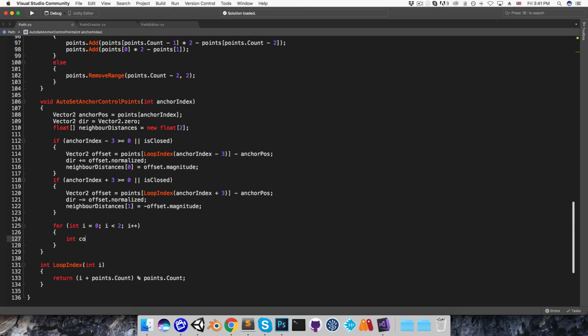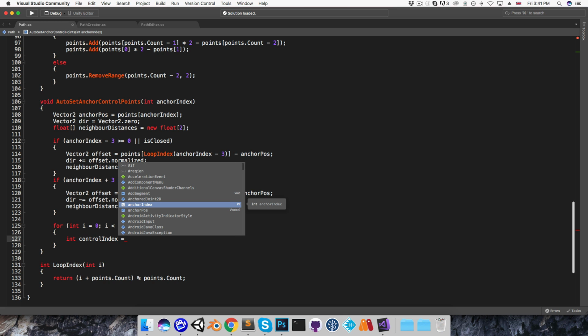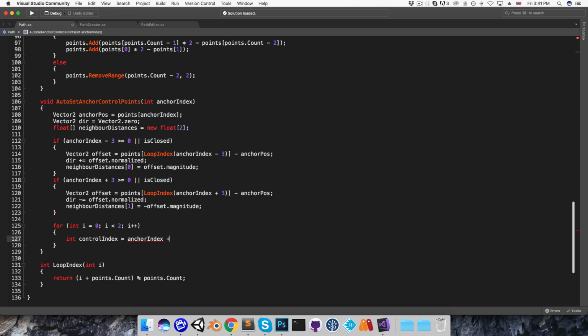I'll say int control index is equal to the anchor index plus i times 2 minus 1. So when i is 0, that will be anchor index minus 1, and when i is 1, it will be anchor index plus 1. Okay, we want to make sure that that is in range.